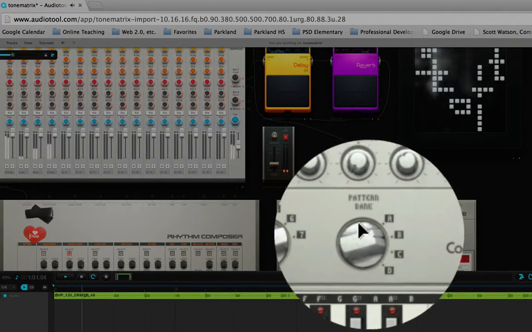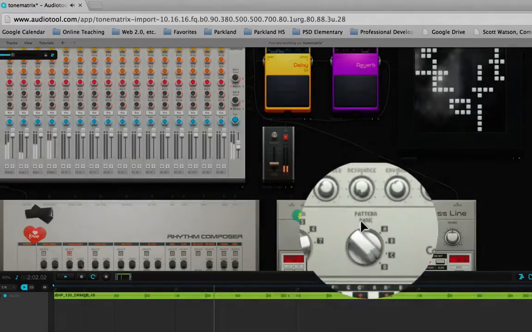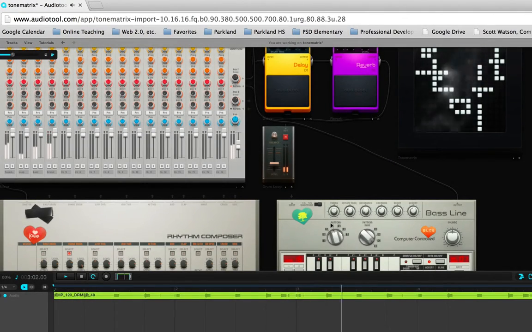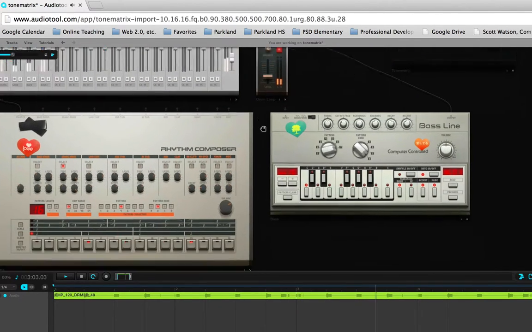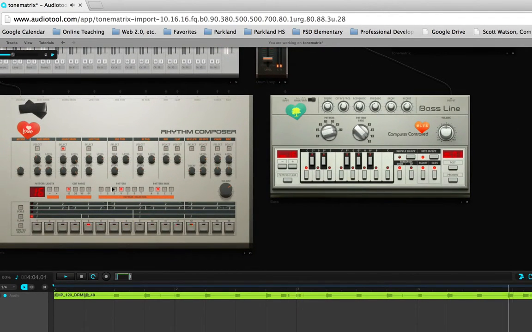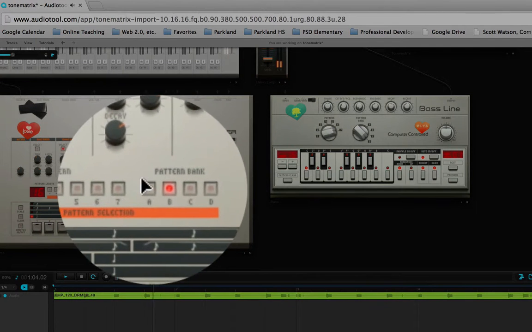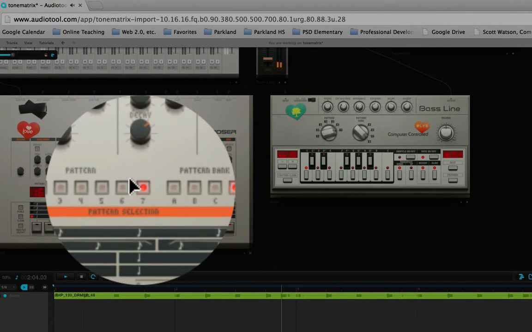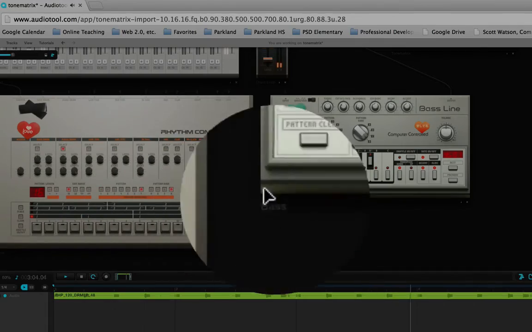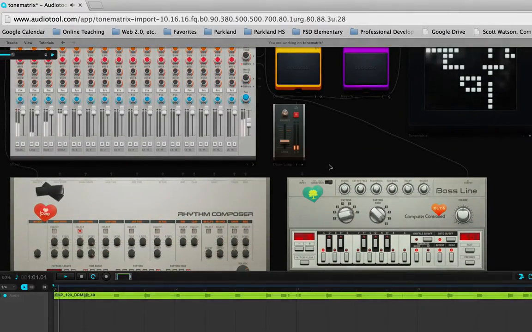I can change the bass line. I can even change the drum pattern. But that's a little crazy, isn't it?